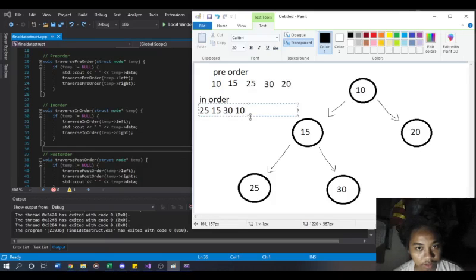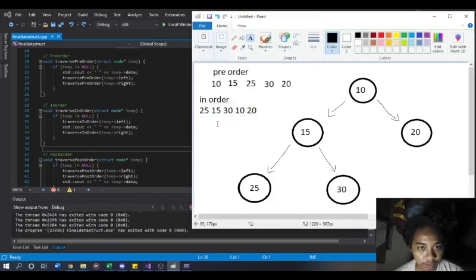After printing the root, we go to the pattern again and print the right. Since his right is null and doesn't have any more numbers, we're going to print that as it is, 20. So this should be our in order: 25, 15, 30, 10, and 20.